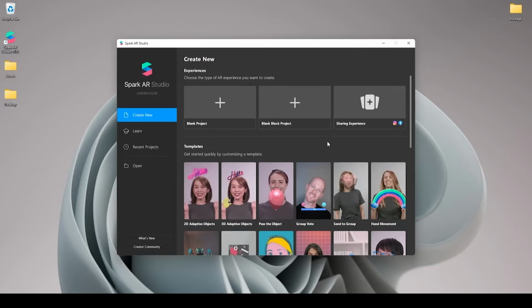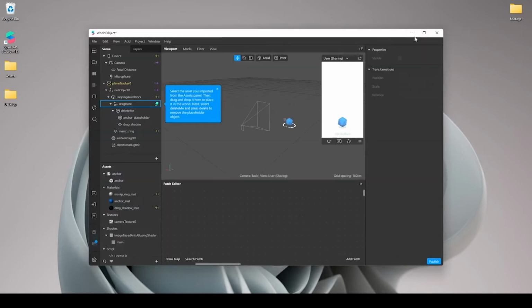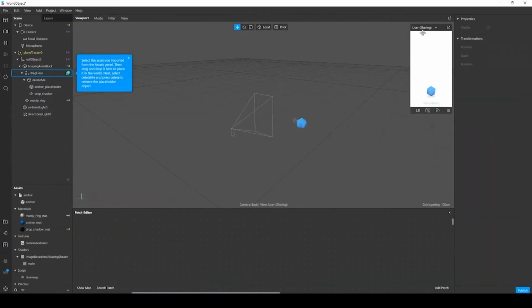We need to start by scrolling down and finding the world object template. So let's select this template. Let's maximize the screen. Okay, so once you open the world AR template, you should find a few things that are already in here.